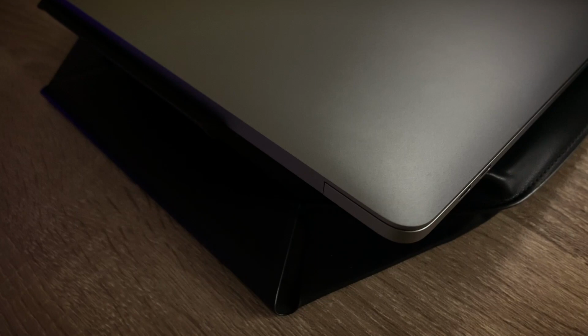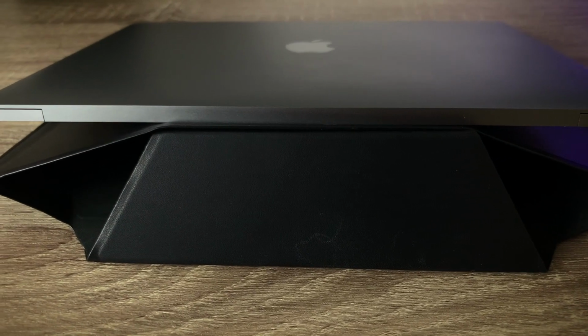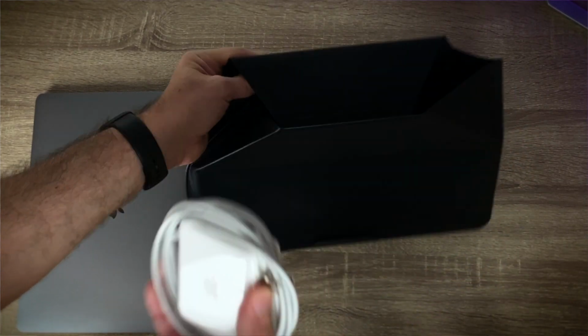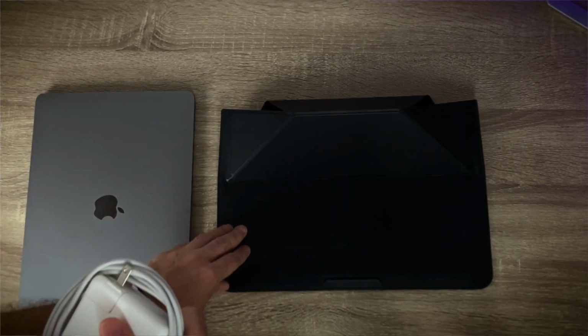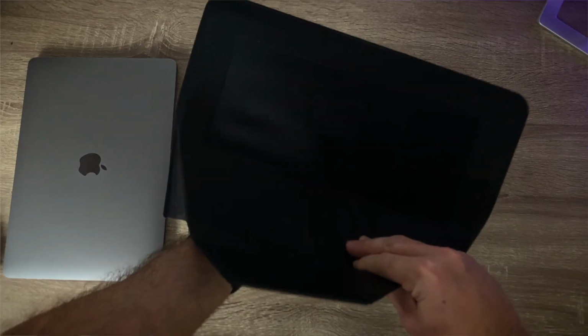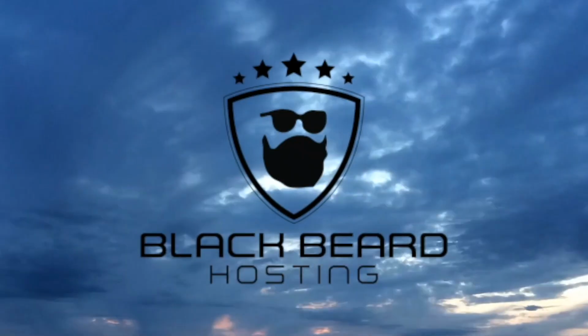This Moft accessory is everything but a typical notebook carry sleeve that you can normally find when looking at competing products on the market. It's special because it serves four functions. Besides being a carry sleeve and basic laptop protection, just don't drop it around, it also has a unique storage holder, which I already mentioned. While that may not sound like something revolutionary, considering how slim this sleeve is, it's still truly impressive, since the outer material is stretchable fabric.